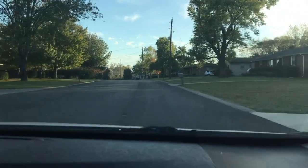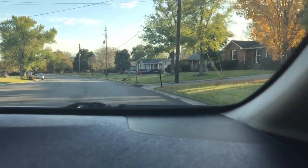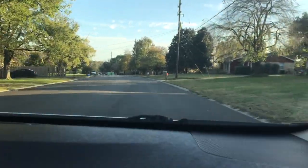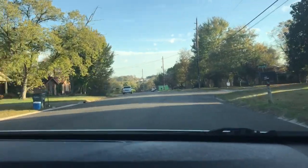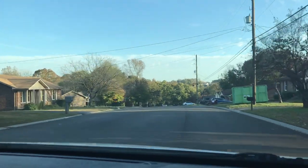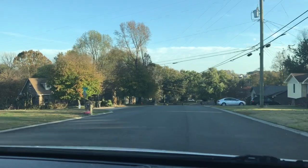So when we're running through this neighborhood, these driveways, I like to pull in the driveway because they're kind of long, but not really, but they're big, nice, open, clear driveways. So I usually will pull into these driveways. So what you're saying is I should back in. Well, for us, if we have to back, we back in only as far as necessary. So we don't back all the way up to the house. We just back to get off the road.